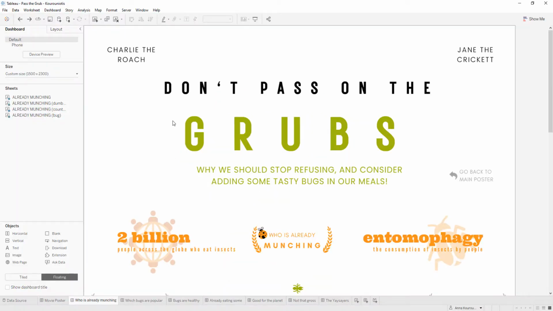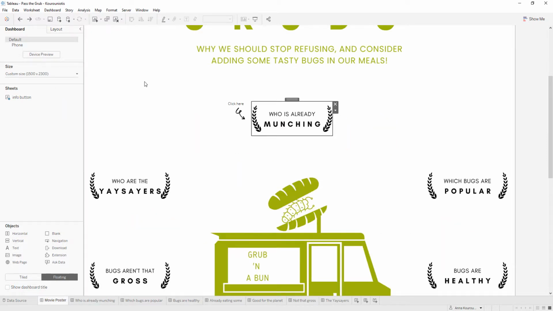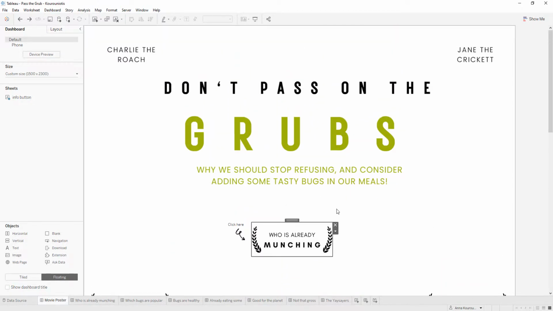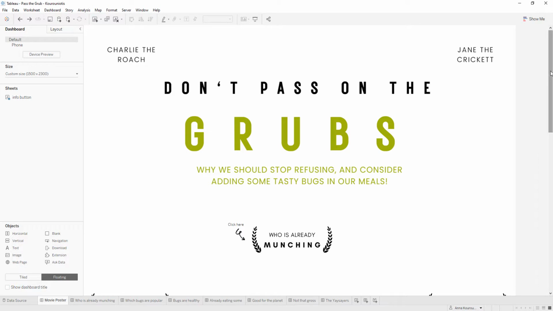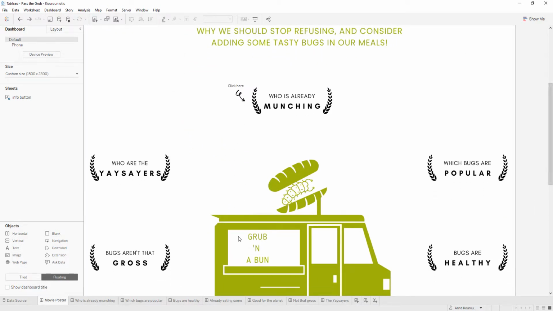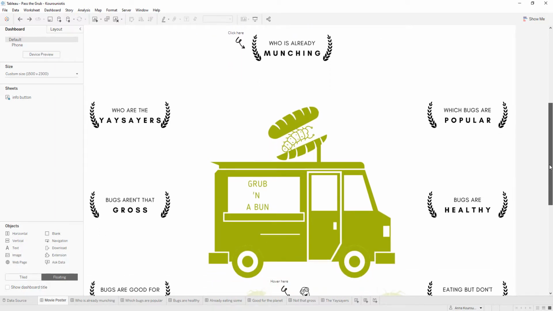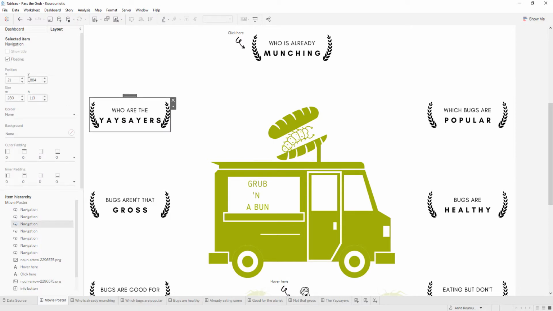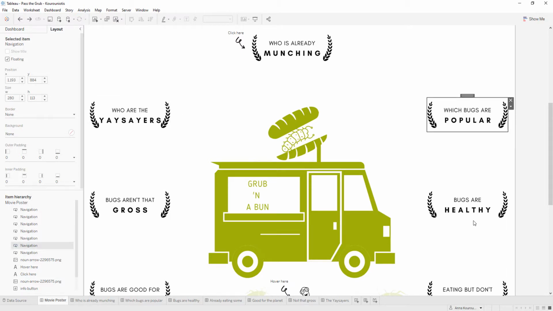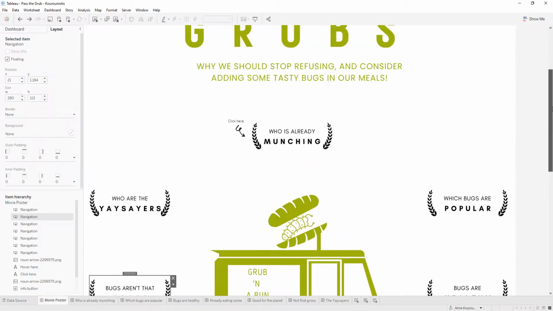I'm going to go over to the desktop version, click on my first and main dashboard. That's where everything kind of begins. So what I did is I chose to go all floating with this one. So all objects here are floating. It gave me tremendous flexibility in terms of alignment. And that's not to say that it's not pixel perfect, because it is. You can use the position marks and the size on the left-hand panel here under layout to make things really pixel perfect. So how did I make this happen?